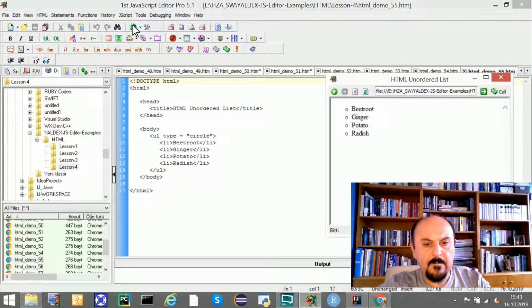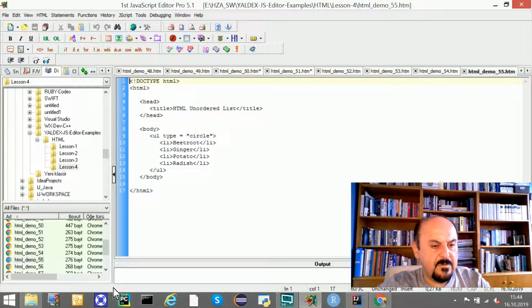Okay. This time it's not a disk, it's a circle, so the inside of the circle is blank. It may enrich your page view by using this kind of structure. Type equals circle.